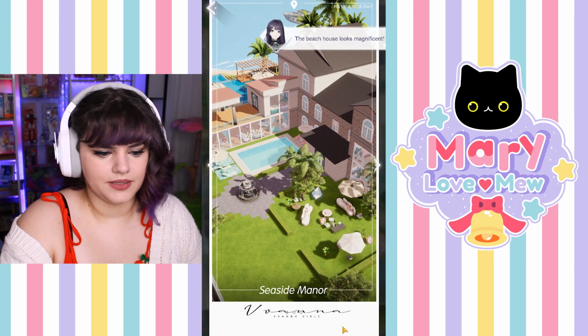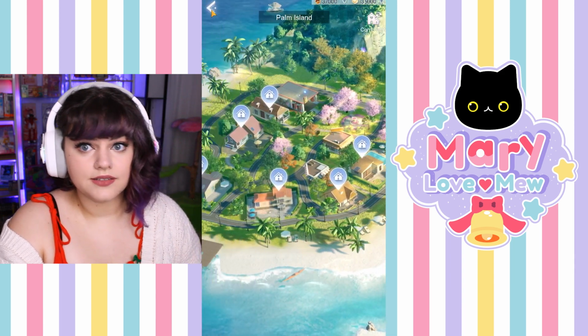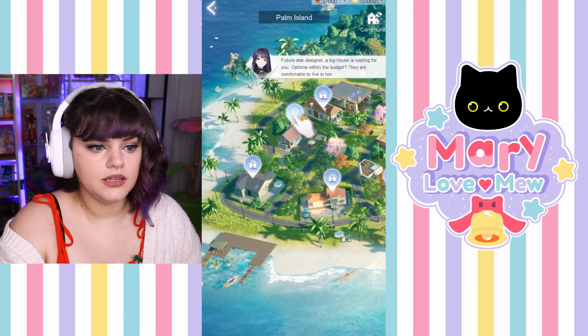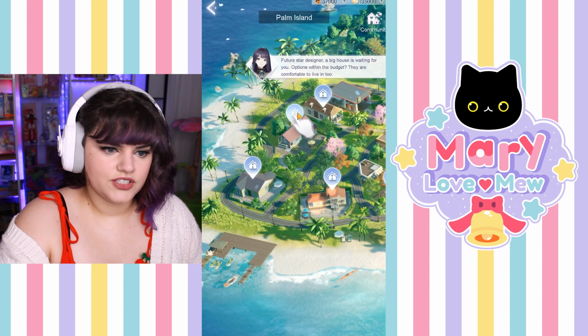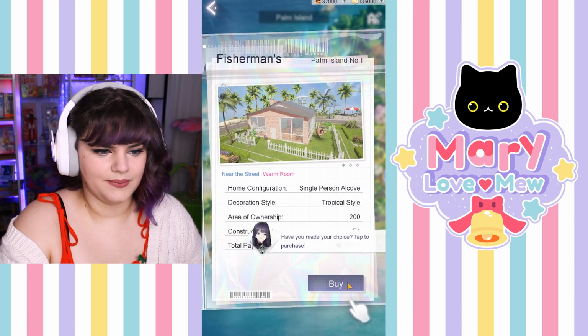If it makes me buy it, I'm going to be sad because I want to live in a luxury beach. No, because I don't want to live in a luxury beach house. Because it's my right to live in the woods with Edward Cullen. Future star designer, big house is waiting for you. Yeah, oh, okay. I'm buying a fisherman's house.